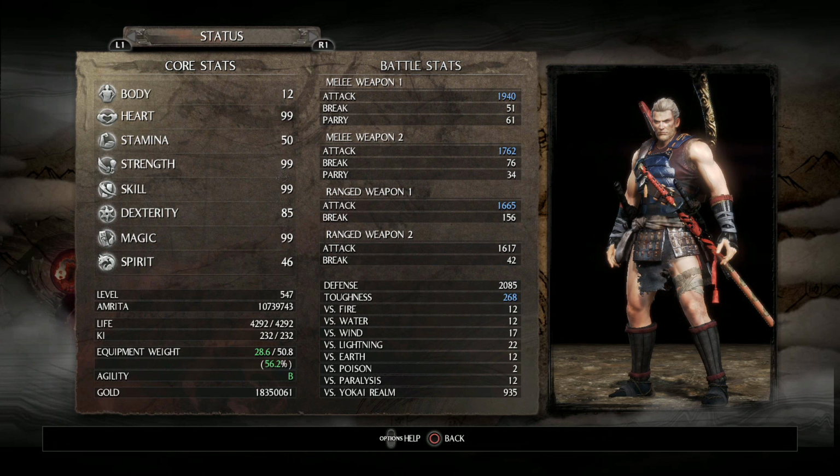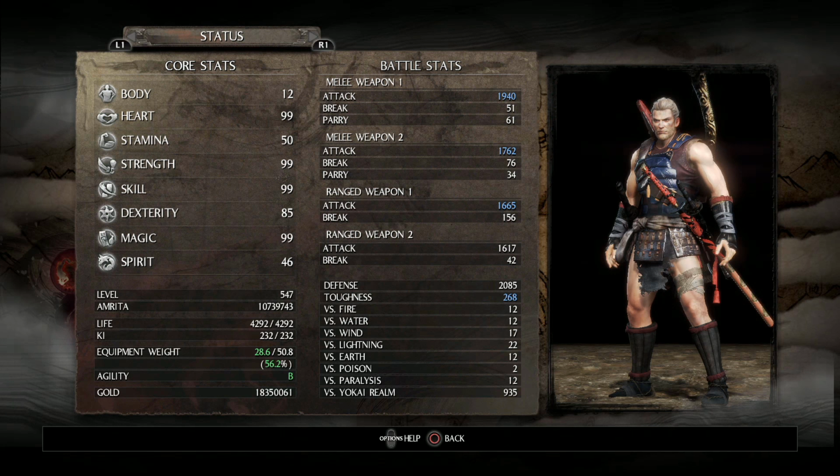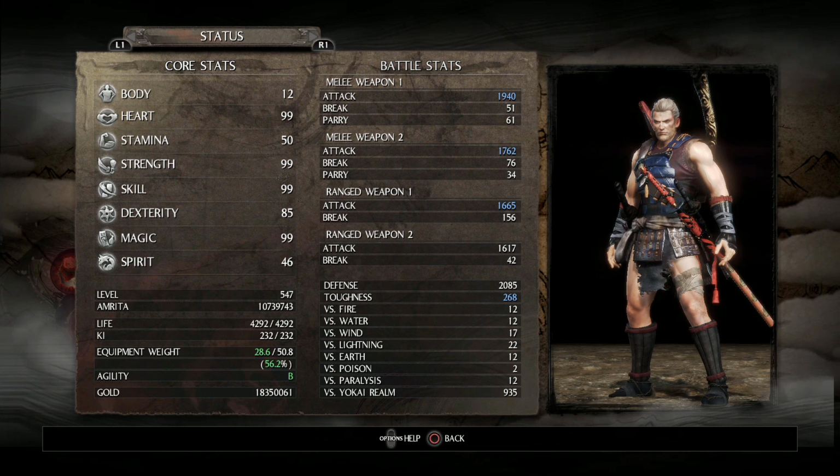To minimise the amount of Amrita you'll need to put into dexterity and magic, make sure you only put the minimum number of points into them in order to unlock each skill first. Unlock skills one at a time until you have all the ones I've mentioned in this video. At that point you can stop putting points into magic and dexterity and put them all towards maxing skill, heart, and obviously a bit of stamina to improve your agility.